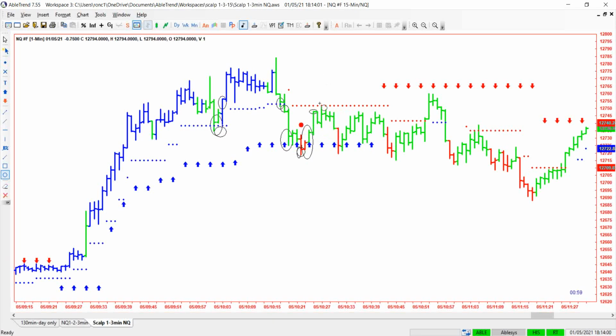This was good over here. We had like 4 in a row winners right here, which is $400. Because every time you get in, it's $100. So we've got a winning trade here, and it went up 5 points, and that was a winner. It went more than 5, but our target is 5. Hit the red arrow, closes under it, and 2 minutes later, another $100 winner. Hits between the blue arrows right there, closes above it, 1 minute later a winner, hits the blue arrow again, 2 minutes later a winner.